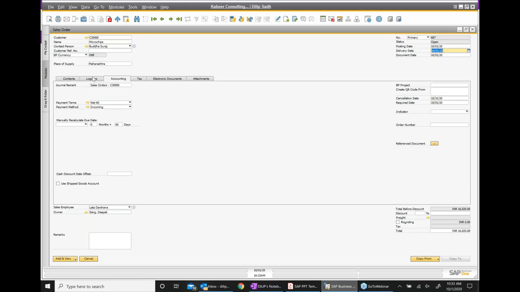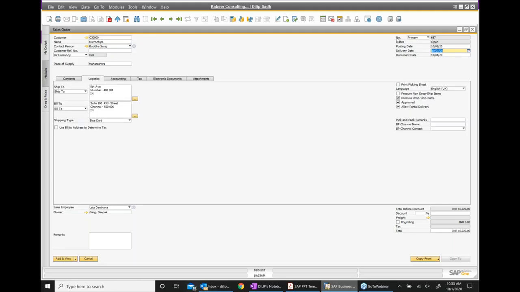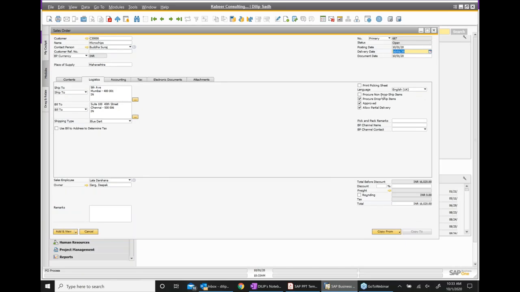You see that procure non-dropship item. Okay. If we select that field and we add and view, then it opens this window.